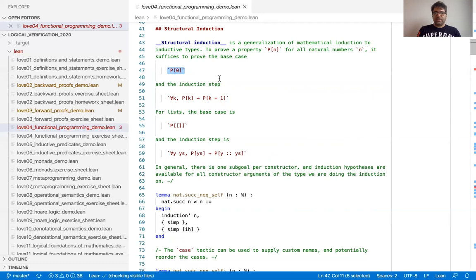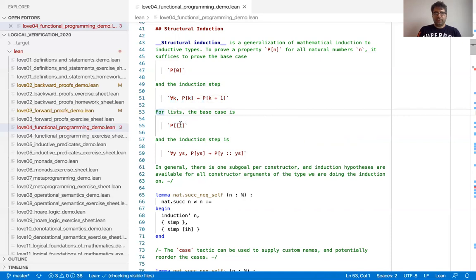And so for natural numbers, we have exactly what I just said. You have the base case, right? You want to prove P of n for all n. Well, you need to prove P of 0. And then you need to prove that for all k, I'm using a different name here, but I could reuse n, for all k, P of k implies P of k plus 1. And this here is the induction hypothesis. And of course, I could write succ here, I could write Nat.succ, but I'm going to use the syntactic sugar while it's there, right?